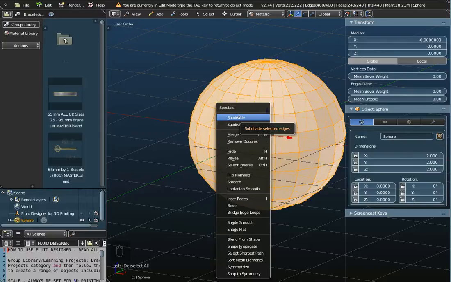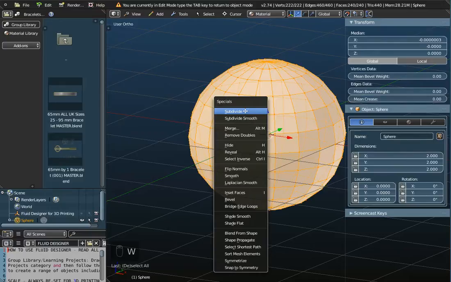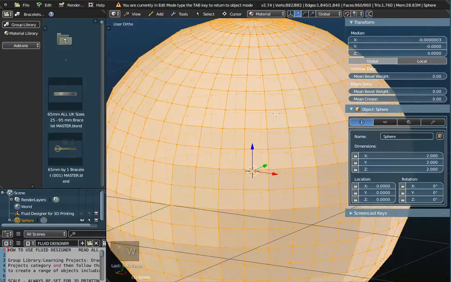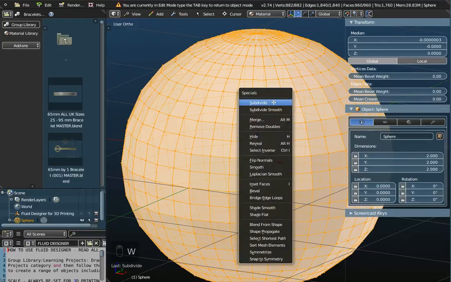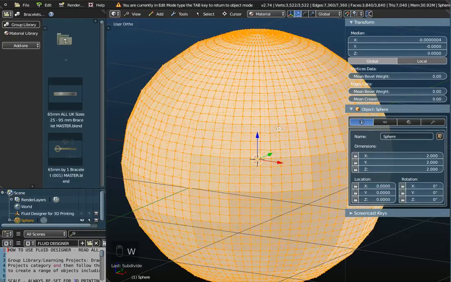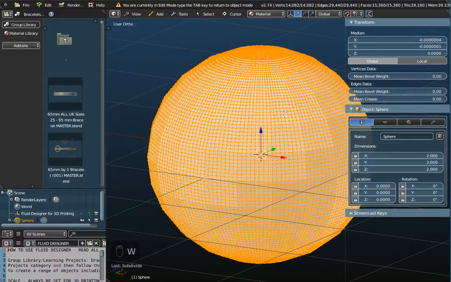If we click subdivide, every one of these faces will be broken up into 4. So if I press W and subdivide, you'll see that what was one face is now 4 faces. And if we do W and subdivide again, you can see the faces again, and W and subdivide.